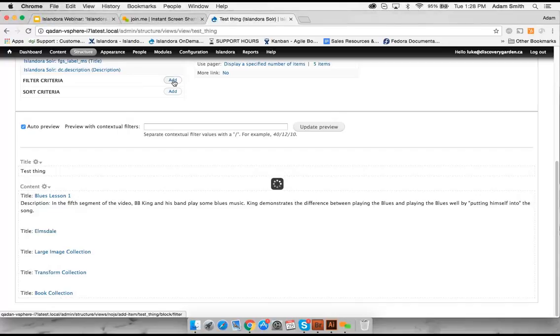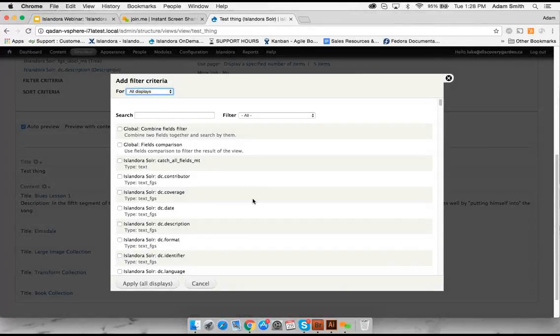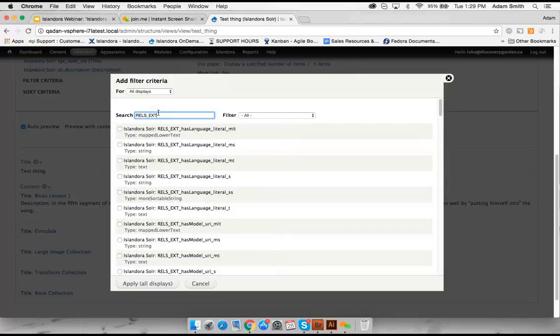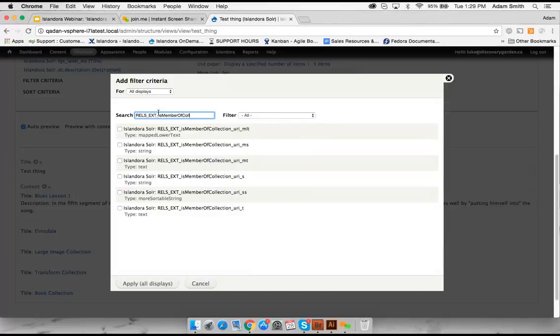And it's going to take a second to spin up because I have a million Solr fields. Again, the name of this field is going to vary depending on a particular repository's implementation of gsearch and the gsearch configurations, but the default gsearch configurations that DGI has created stick all of the object relationships under the rels_ underscore and then whatever the name of the relationship is. So the relationship between an object and its parent is called, it's actually rels_x. There we go. Is member of collection.